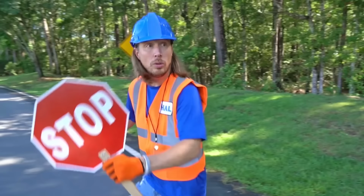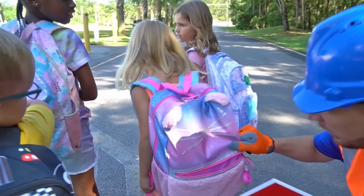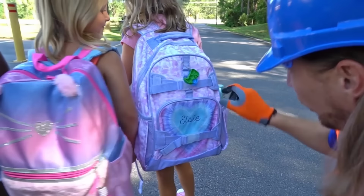Hey, guys. Hey, my friends, how are y'all? Y'all ready for school today? Yeah. Y'all got some really cool book bags on. Let me see them. Oh, look at this one. This one looks like a kitty cat. It's got some fuzzy things on there. That's cool. And Nelsie, you got your name on it.